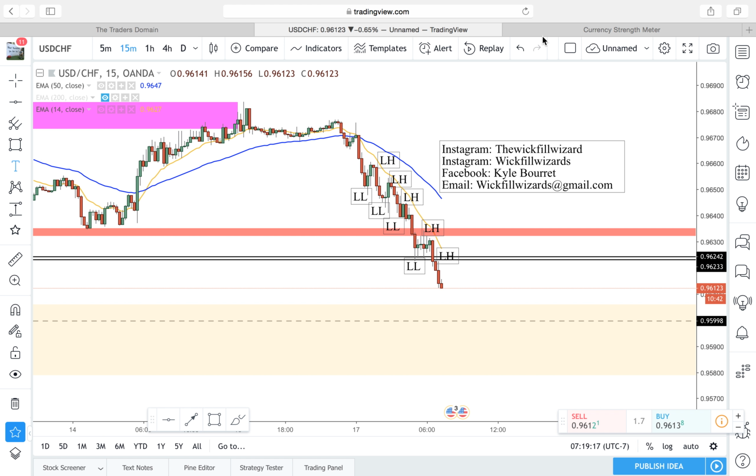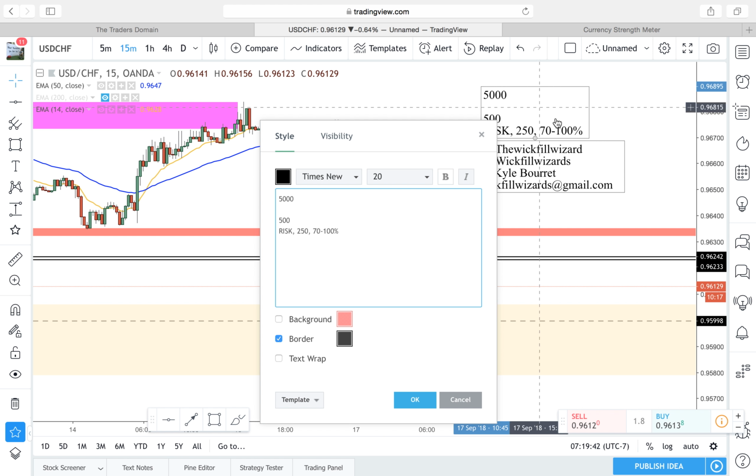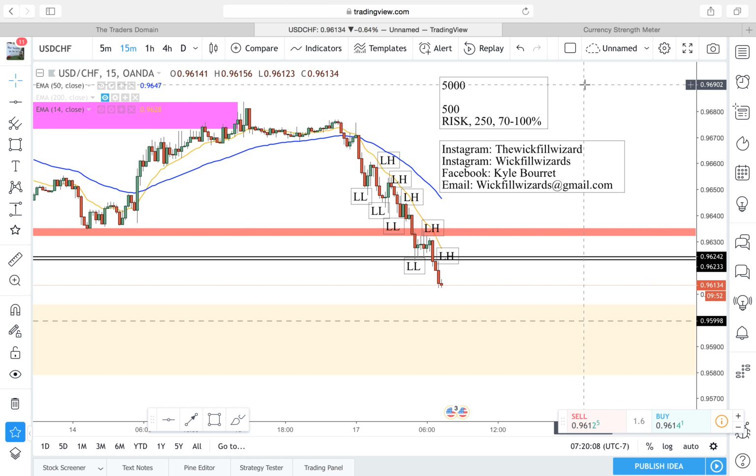An example would be like this. Let's say I have $5,000 in an account. So I'm going to move out $500 and I'm going to trade a heavy margin trade, and I'm going to risk $250, right? Maybe 50% of that account in order to make 150%, or let's just even keep it basic, 70 to 100%. Now, although that looks crazy where you say you can't do that, it is very possible when you trade higher probability trades. Because now if I know that I'm higher time frame confirm, I can confidently stack more entries at possibly higher margin, taking those few pips, my profit, allowing the rest scalp to swing. So this is how I would typically like to trade.